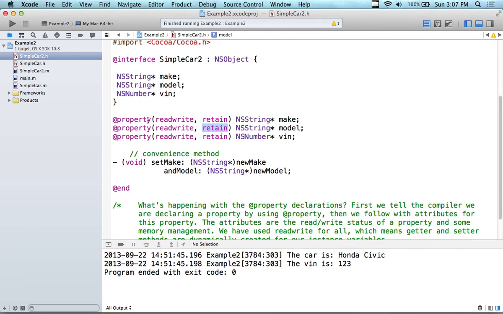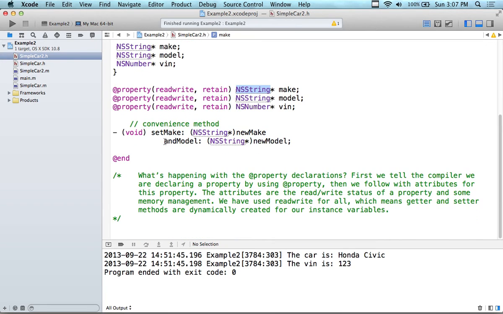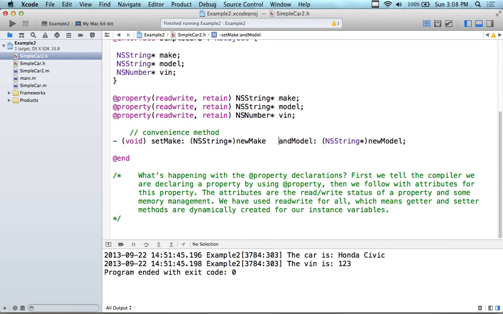So we take @property. And we can have a string, and a number. In the temperature thing, we had a label, a button. You know, it's the same concept. We have a make, model, and a bin. And then the convenience method, we can still have this convenience method, and this convenience method can still be run. It doesn't really matter. It has nothing to do with it.